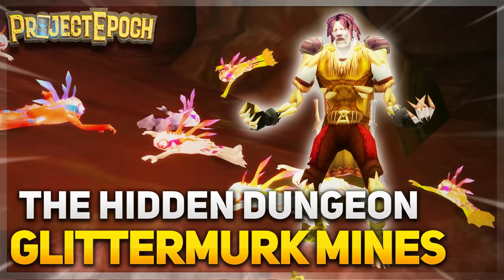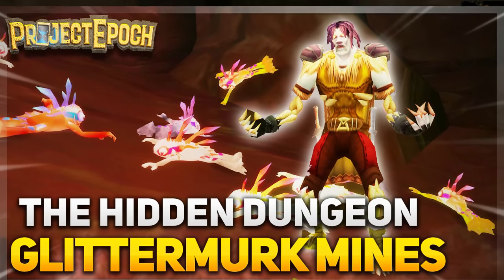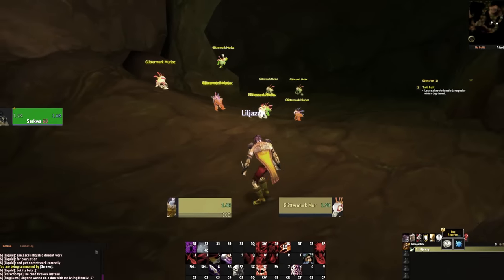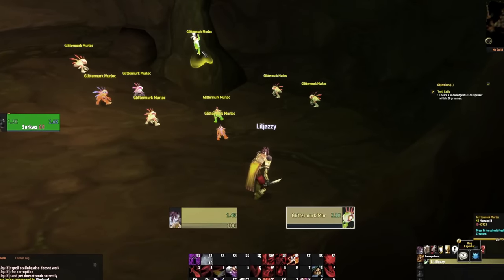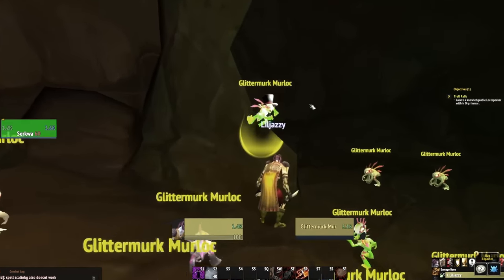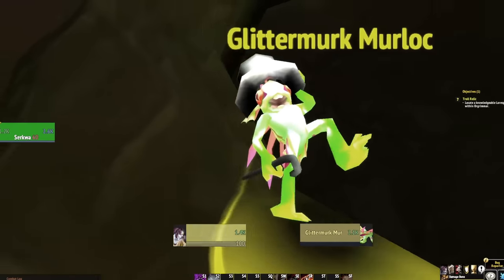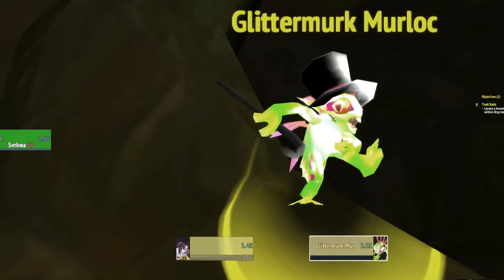Because we're going to be getting back on Project Epoch and taking a look at all of the custom stuff they have to offer, including a dungeon of all things, Glittermurk Mines. Yes, a custom hidden dungeon that was recently found by players on the beta and is now being told to the rest of us. I'm going to get escorted through it. We're going to take a look at it, beat all the bosses that we can, and it's really badass.